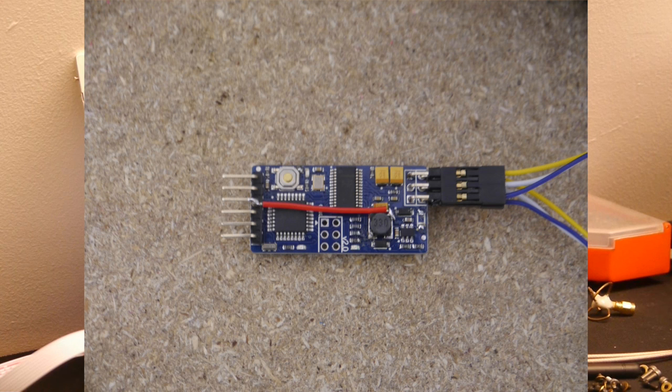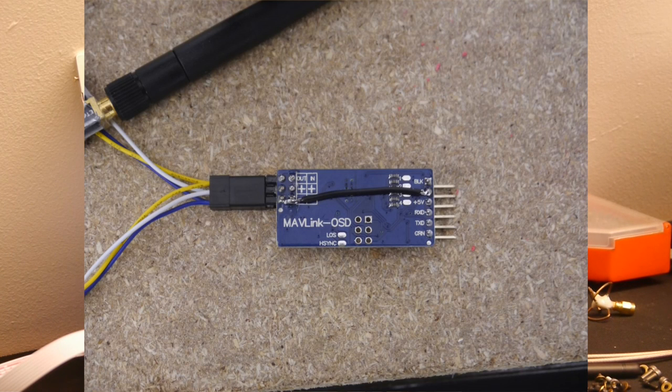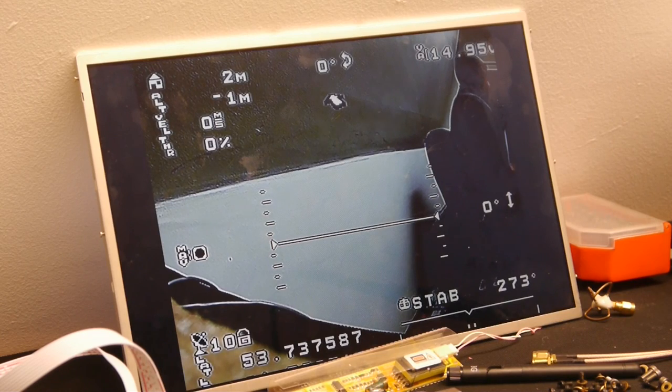Also on the OSD, I had to go from the 5 volt input to the top of the inductor because I couldn't really get a good solder on the top of the switch, and that seems to all work excellent. So I went from the 5 volts to the top right of the inductor, and then just underneath the board went from the ground to ground, and also removed the diode, and that made everything work fine. So then the video transmitter gives 5 volts to the camera through the actual OSD because the positive pins are just connected together. So that's it all up and working.